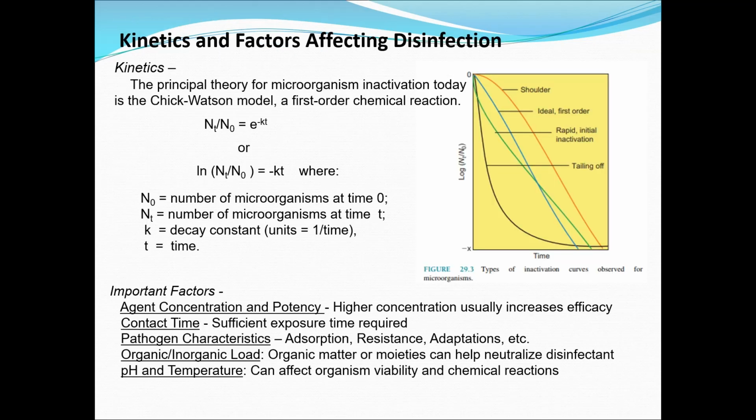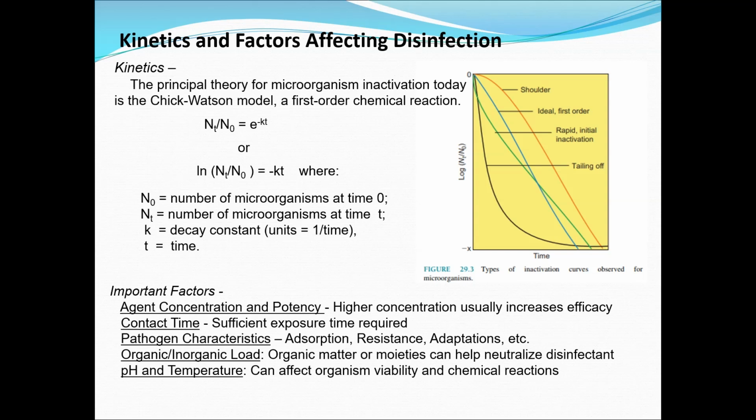The kinetics of disinfection provides a quantitative framework for understanding how rapidly pathogens are inactivated by disinfectants. It is usually modeled by first-order kinetics, where the pathogen death rate is proportional to the number of pathogens. Key parameters include the concentration of the disinfectant, the contact time, pathogen characteristics, pH, and temperature. Advanced kinetic models may incorporate factors such as pathogen resistance and the presence of organic matter in the environment, providing a more comprehensive understanding essential for optimizing disinfection protocols in clinical, industrial, and environmental applications.